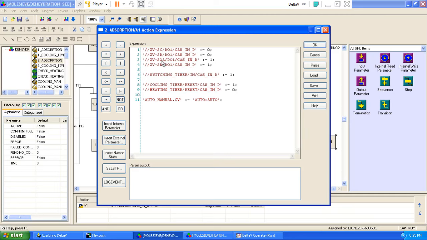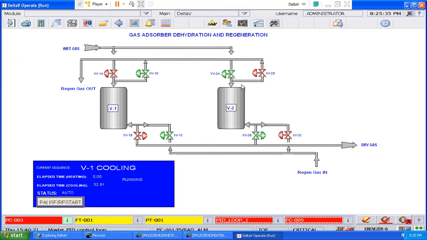So I'm opening the adsorption valves for the 2A and the 2B. This particular one will have to be opened first. So if after regenerating, like this one is being regenerated now, it has to open these valves first. It has to close this one and open this one first before closing these ones, right? It shouldn't keep this one closed and then try to close this one when it hasn't opened this one, else you're going to have probably a plant trip.